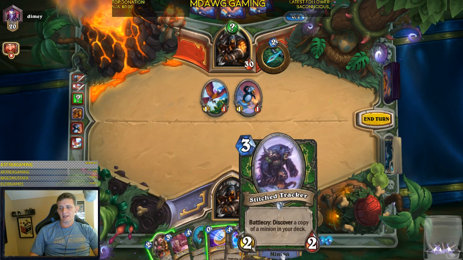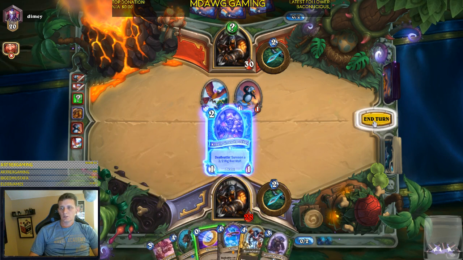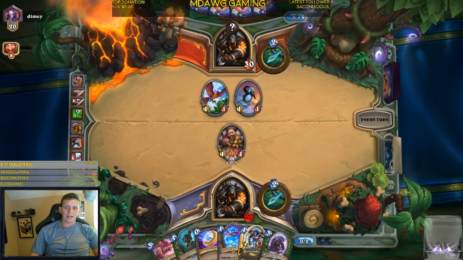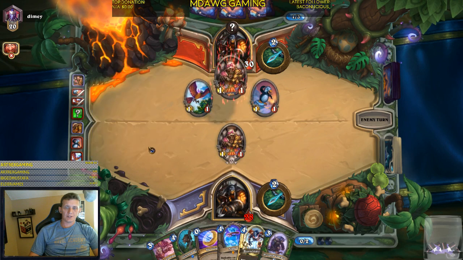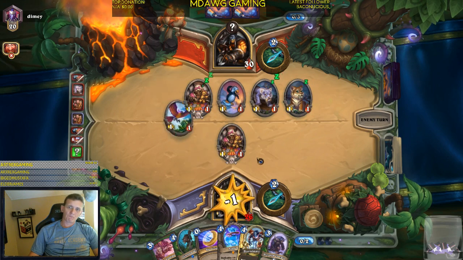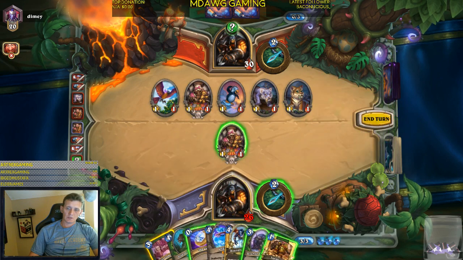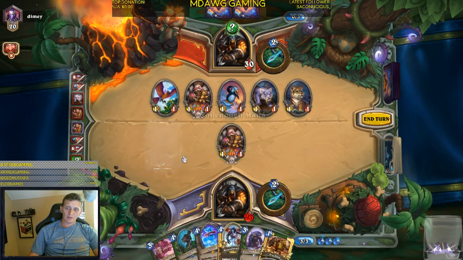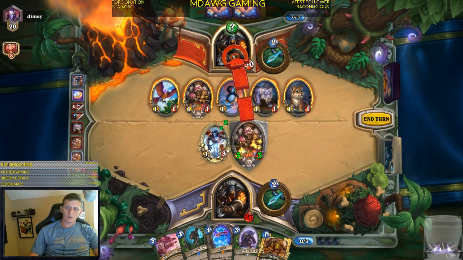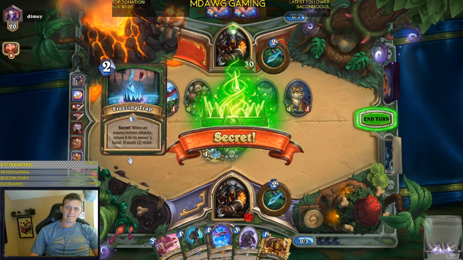So our options here are play Kindly Grandmother and get on the board, or play Stitch Tracker. A little bit too slow, though, to coin out Stitch Tracker. If anything, we want to coin out Houndmaster next turn. Yeah, he's going all in. We need the... All right, let's go ahead and get Houndmaster out. I think we just... Job's done. Wow.